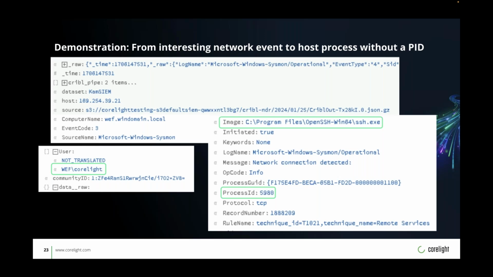So we know what user it was that was actually logging on with this interactive session. We can actually see that, yep, it's a perfectly ordinary SSH, as we would expect, just a normal executable. And we've got the process ID, so we can use that if we wanted to dig further into the endpoint data. But for those of you that are used to doing threat hunts or analyzing alerts and things like that, you'll know that one of the things that can be really indicative of an attack is a strange application name, or it's missing a process ID. All of these indicators that show that there's something bad going on.